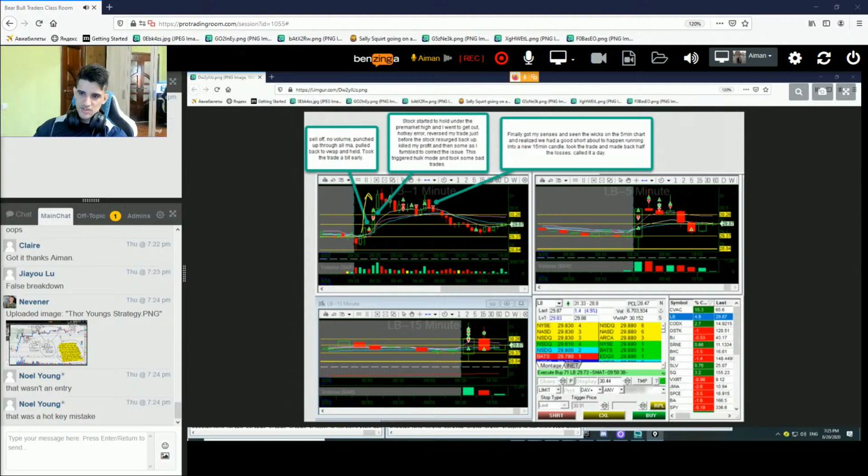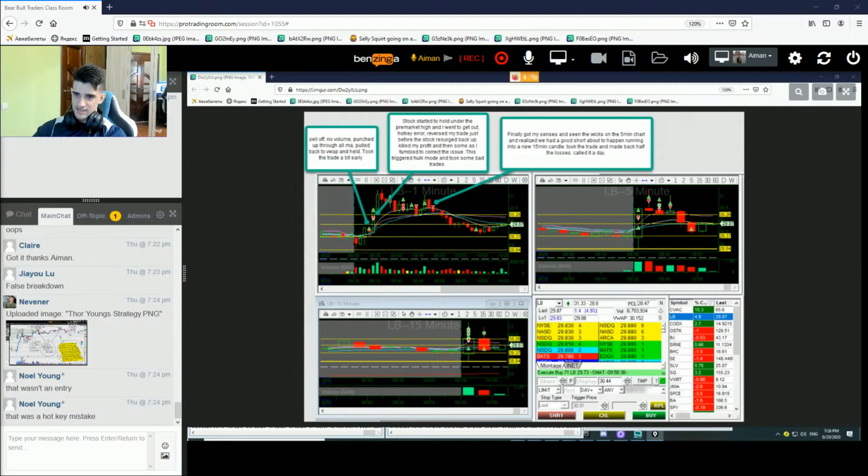Market will give you opportunities, it will give you your setups, but you need to wait for them. It will not give you money whenever you want to have the money. It will give you money whenever it wants to do that, but you have to be patient for it. If you did a hotkey mistake or anything like that and you gave some of the profits back, just wait for the market to set up, to consolidate, to avoid the chop, and then get your entry right there.